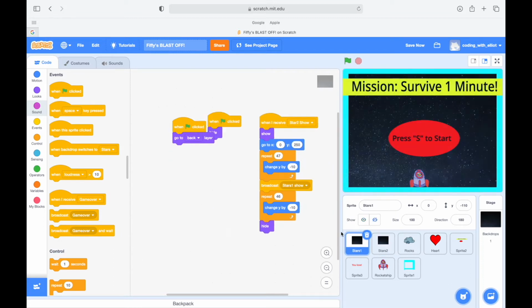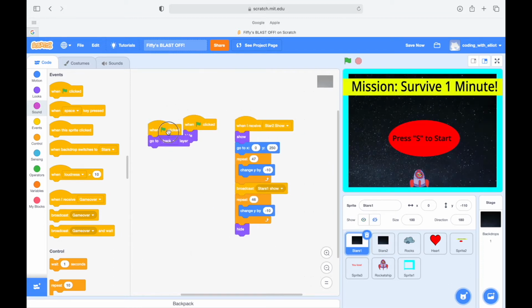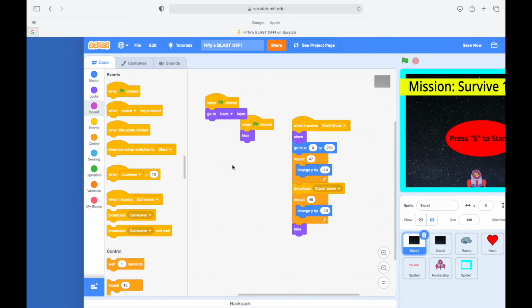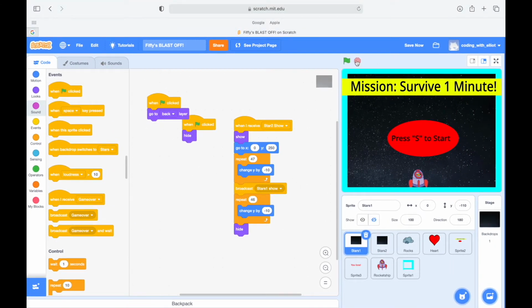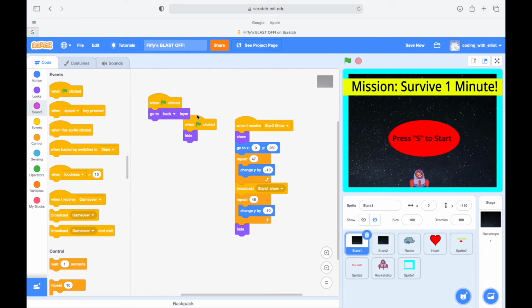Now let's continue on with the stars 2 show. With this sprite, we're gonna just simply duplicate it, or you can export it again. We're gonna make it go to the back layer. Yet again, it's gonna hide. When it receives the stars 2 show broadcast, it's gonna show, go to 0 x, 250 y, which is also the exact same place.